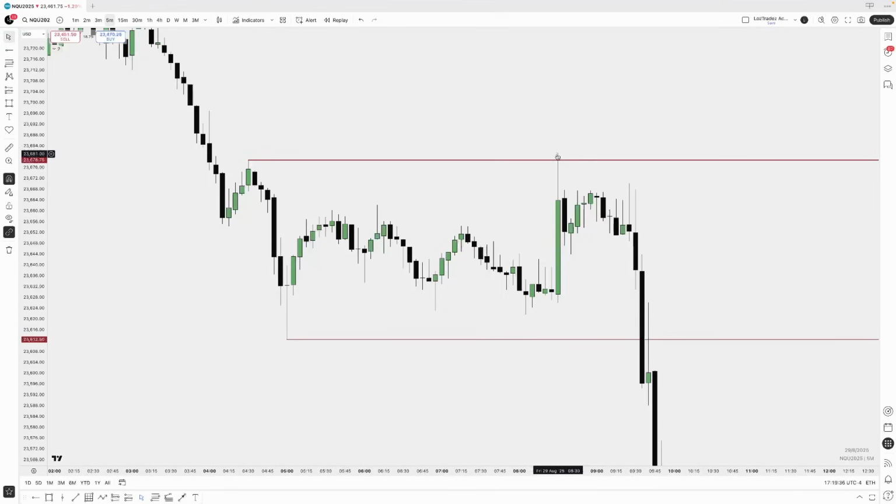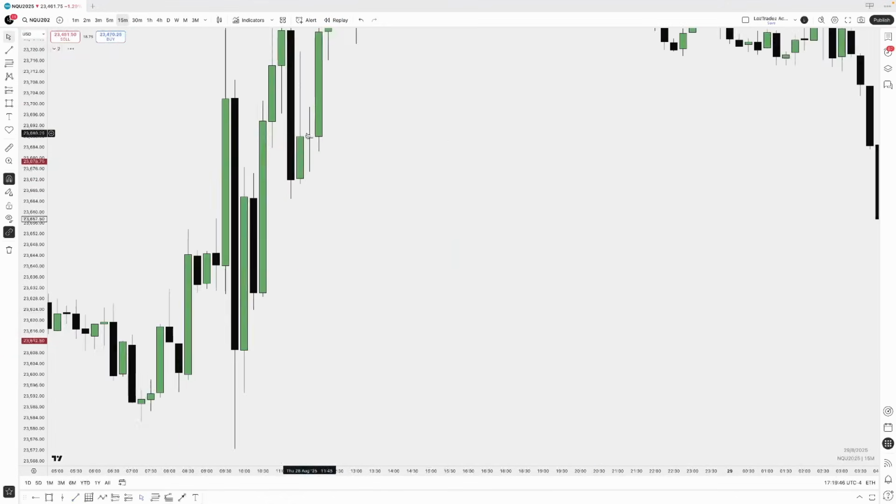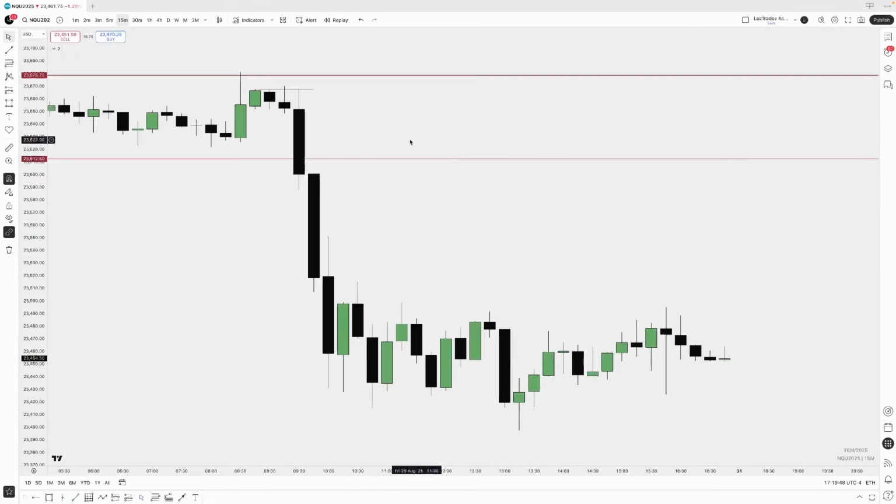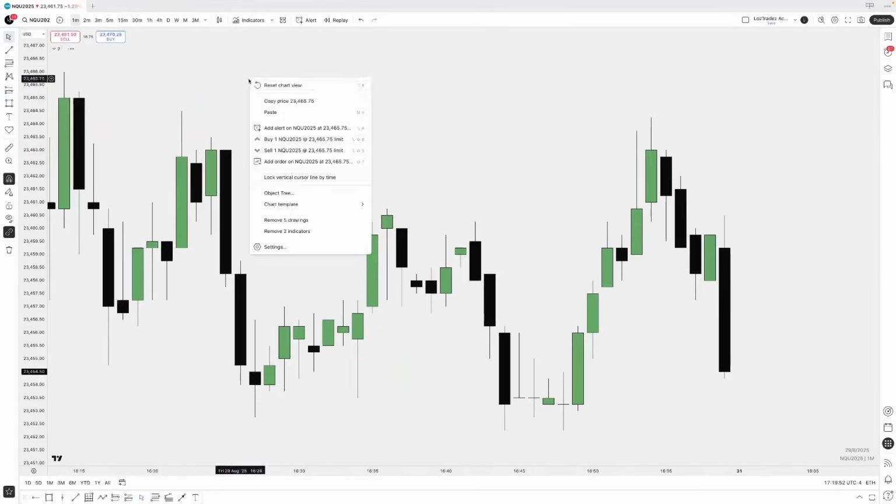As soon as we take out this high, now I'm hunting. Now I'm waiting for a setup. At what time? 9:30 onwards. Because we raid a 15-minute swing high. If you guys watch the YouTube videos, 15-minute swing high. Raid into it, and then break lower, right?